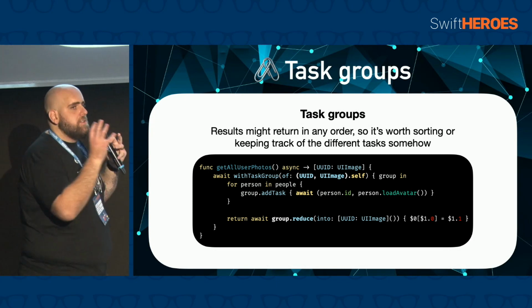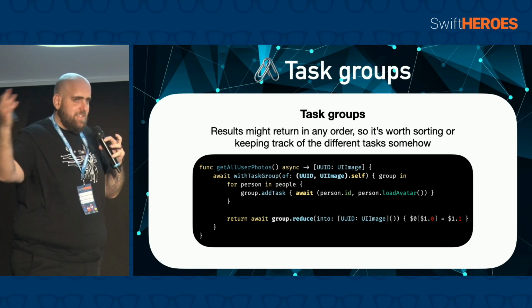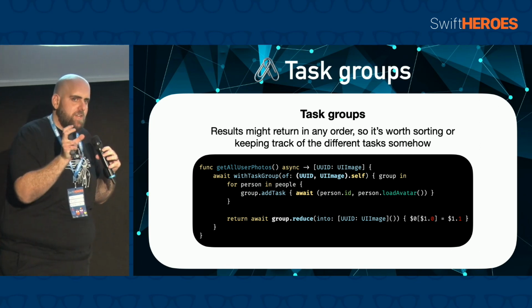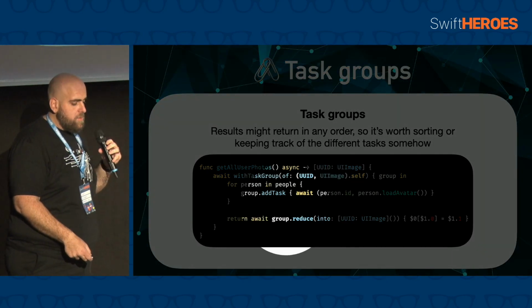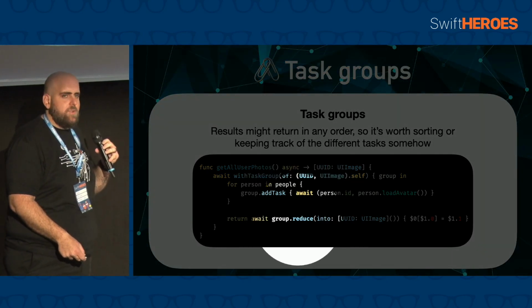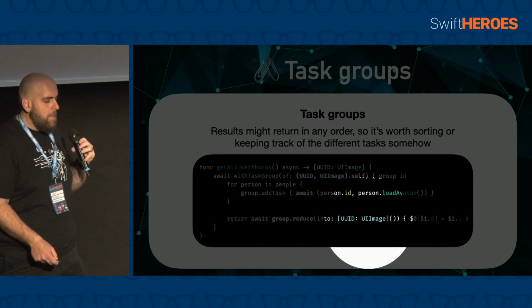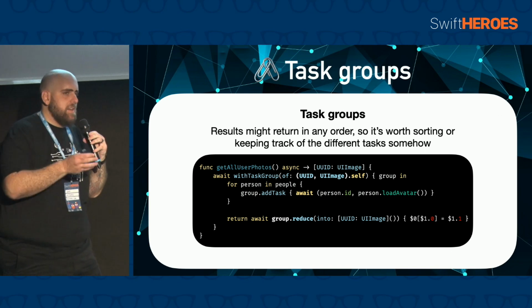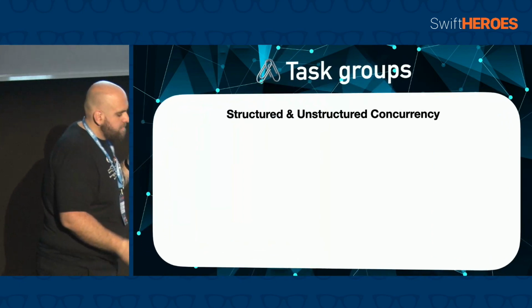You can try an entire statement, even if just a portion of it is throwing. So here you can await an entire statement, even if just a portion of it is asynchronous. And then I can just iterate over the group results, and I can even use stuff like reduce that are reserved to Swift sequences. And we get all these overloads to just put all of the images in a dictionary that associates each ID to the fetched image.